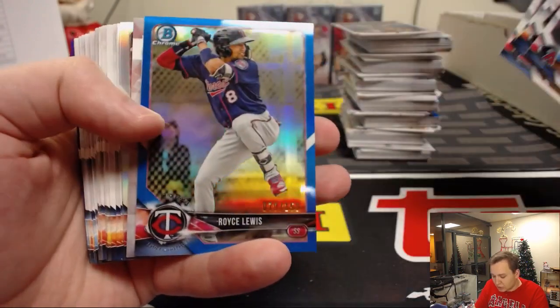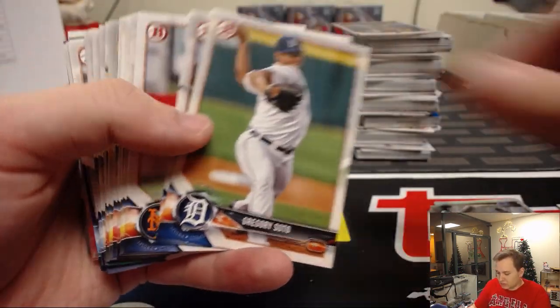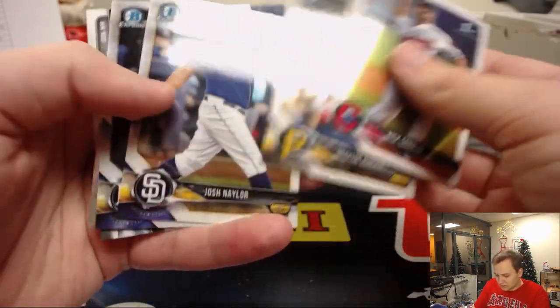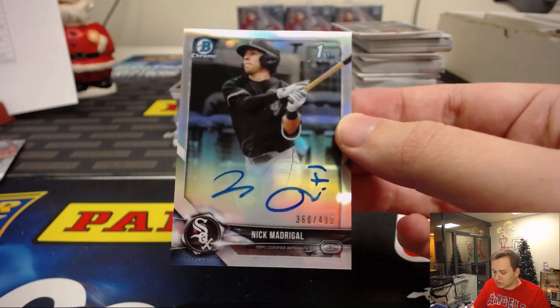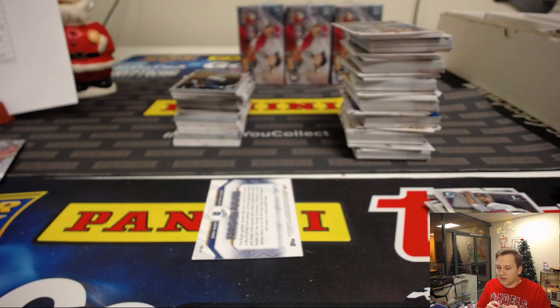So, all right, we got some base there. Blue, Royce Lewis, nice, number 150. Nice hit for the Twins. But these are the kind of kicks that Jake Elliott misses, so I wouldn't doubt it if they missed it. The 250, Tanner Dodson. The autograph is nice for the White Sox. Nick Madrigal, 360 out of 499. Love those refractor autographs. Chicago White Sox. That's going out to Josh Pruce. Nice hit, Josh.